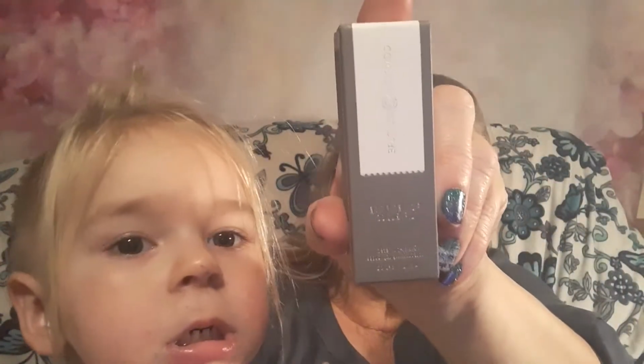Hold on. This one is... I gotta look at it. Hold on. Power Rose Lip Gloss, Complex Culture. Oh, I think I picked this one out. That's what that looks like. And this is a clear one. Okay, we'll use this one anyway, even if I don't need it right now. I really don't need it anymore, but I did get it. They did have sample sizes of it too, but I got the big one.